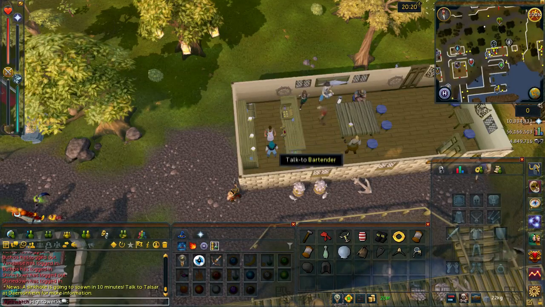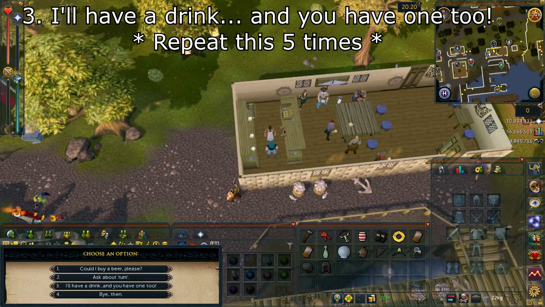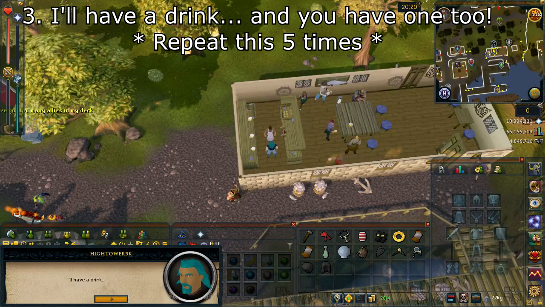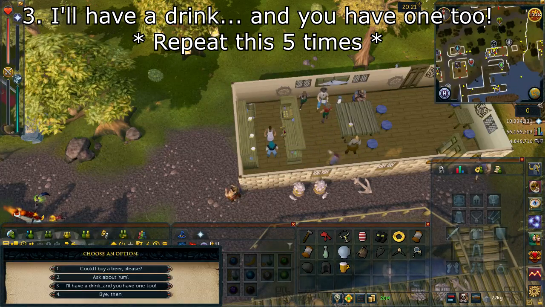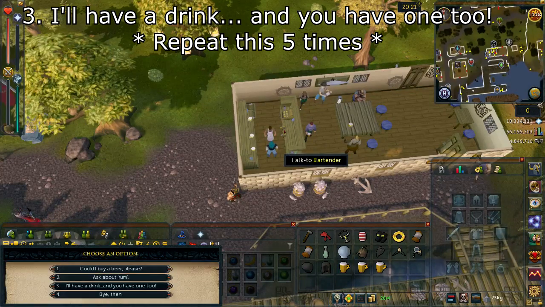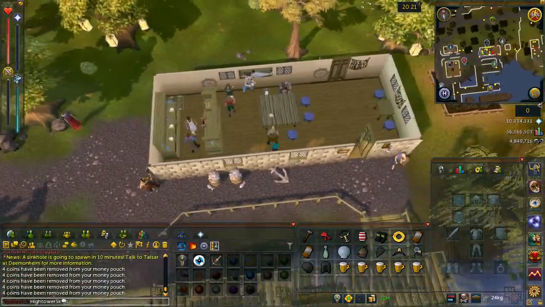You then need to go ahead and speak with the bartender again. Select option number 3, I'll have a drink, and you have one too. You'll roughly have to do this about 5 times. So you then want to leave the pub.